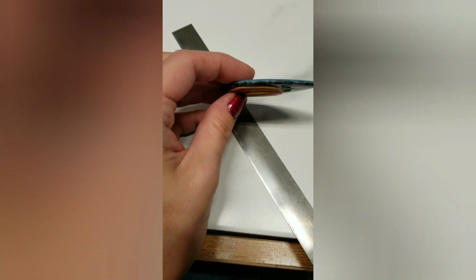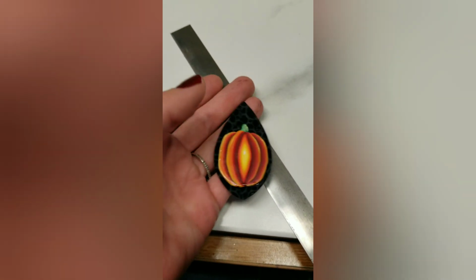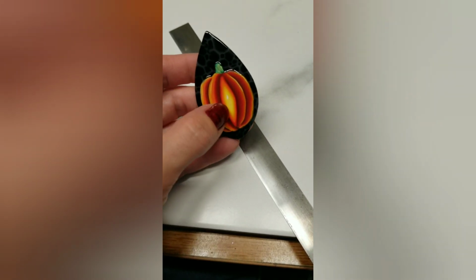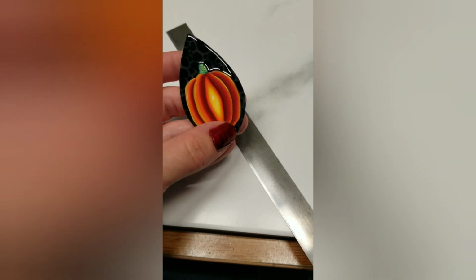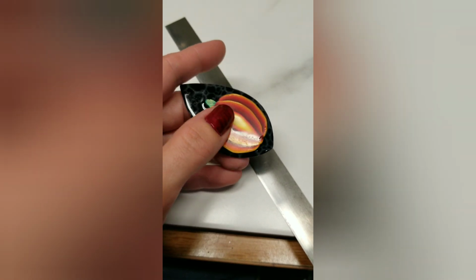So I need it to come around the pumpkin. So I'm going to add another thin layer just like I did the first time, and then cure it for another 40 or 50 minutes, and then add another layer and gradually build it up. And I will do the same thing to the other one.